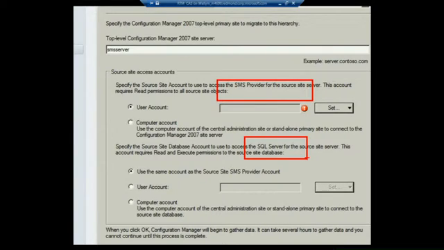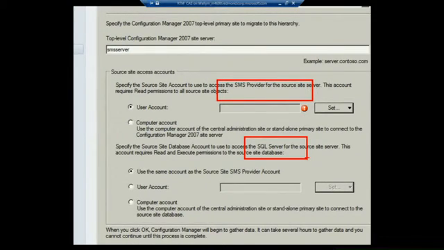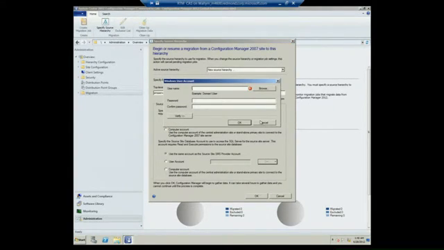You notice the default option is to use a user account, but you also have the option to specify a computer account if you wish. In my case, my 2 sites are in untrusted forest, so my computer account is not going to be a valid credential. So I'm going to go ahead and use a user account. I'll specify a new account. This new account is in the domain SMS domain, and I'm going to just use the administrator account.